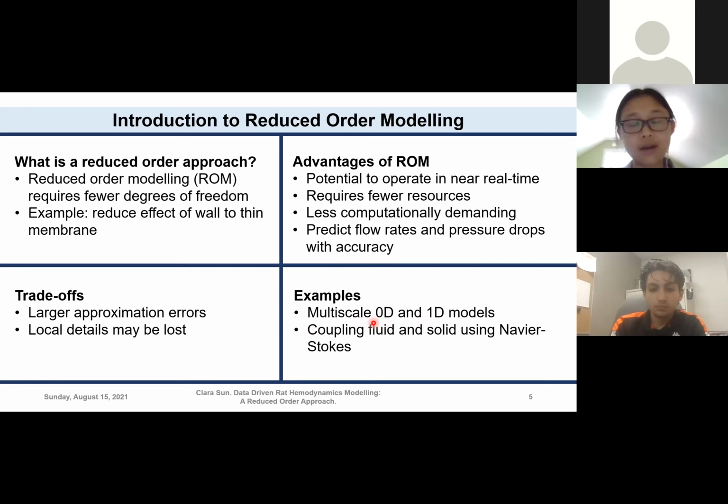One issue that arises when dealing with fluid structure interactions, or FSI, is related to the coupling between fluid and solid. The coupling of fluid and solid is commonly done using a 3D model, but a reduced order model approach can be taken by modeling the vessel as a membrane and incorporating it as a boundary condition for the fluid equations. The result of this is a Navier-Stokes problem on a steady domain with Robin boundary conditions. You may recall from Dr. Cartier's presentation from Friday, where he mentioned some of the other boundary conditions that can be imposed as well.